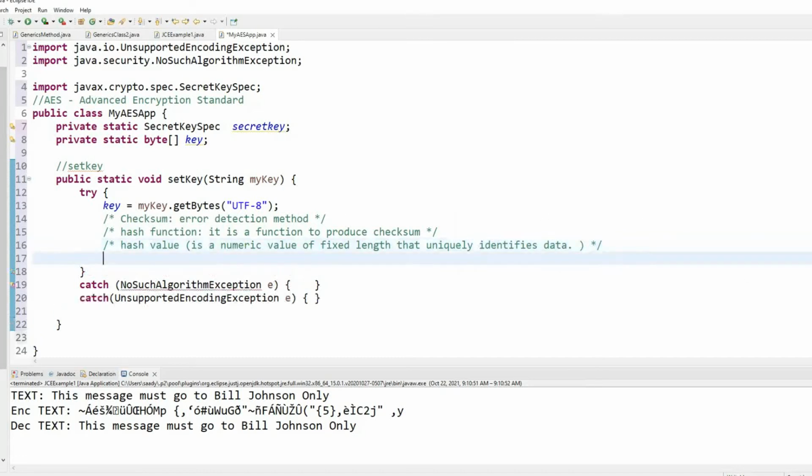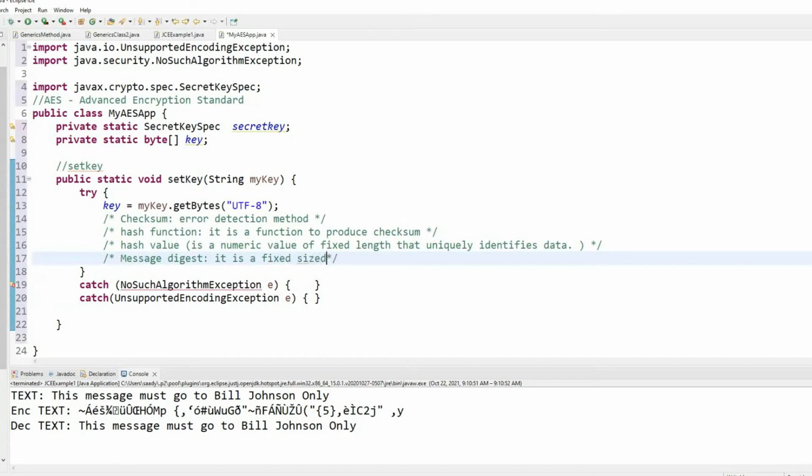Then comes another concept I want to talk about here: the concept of message digest. Have you guys heard of that concept before? Message digest? I've heard it, but I don't know what it is.